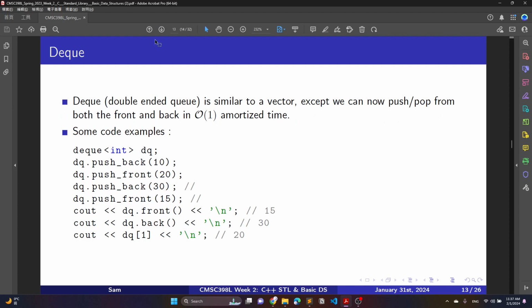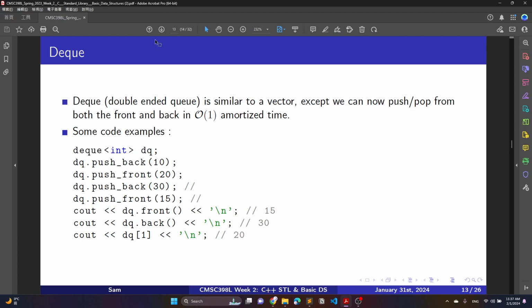Okay, the next thing we'll talk about is deque. This thing is very similar to a vector. It's also a dynamic array which you can randomly access, like you can just use it as an array. But now, instead of only pushing and popping from the back, a deque can push back and push front, pop back and pop front.